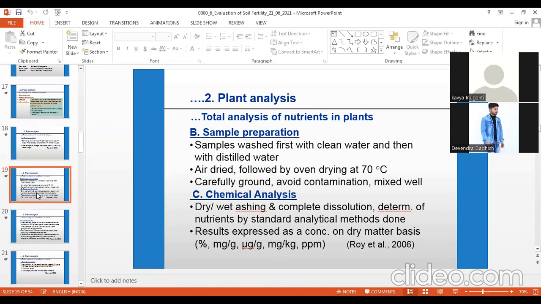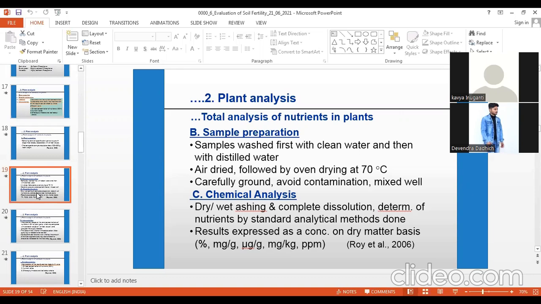So this is how plant samples are dried, and we should not go beyond 80 degrees centigrade. If you go beyond 80 degrees centigrade, then some kind of thermal decomposition of the organic material may happen. It may lose some weight, it can lose some nitrogen, some sulfur. So it is advisable to dry these samples at most 80 degrees centigrade, 70 to 80 degrees centigrade.